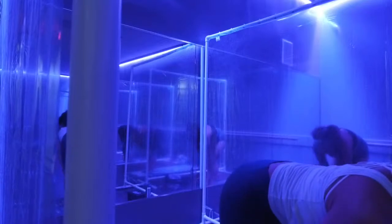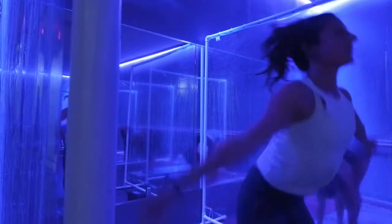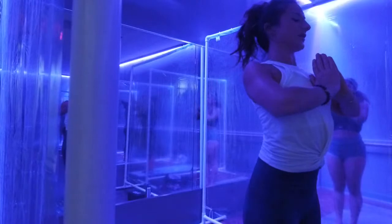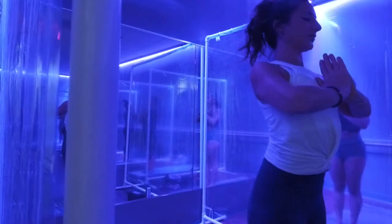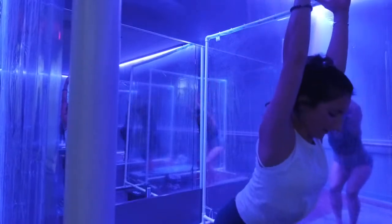Inhale, half lift. Exhale, lower. Inhale, come to standing, reach the arms. Exhale, hands to heart center, Anjali Mudra, press the fingertips together. Inhale, arms reach up. Exhale, chair, sit back.